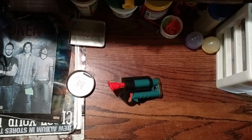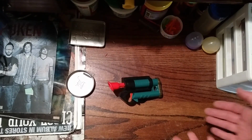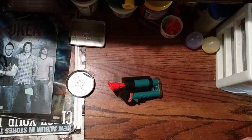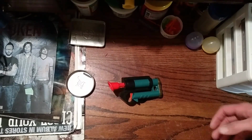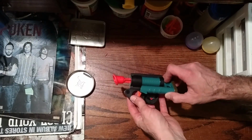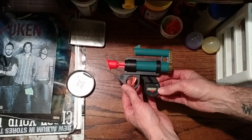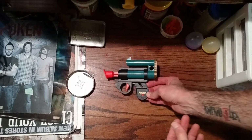This is a 1995 Nerf Kenner Hidden Shot. Aptly named because it is capable of being folded down like such in order to fit inside one's pocket. In order to bring it to the way you should fire it, you open it up like this and you pull this down, which becomes kind of a grip handle.